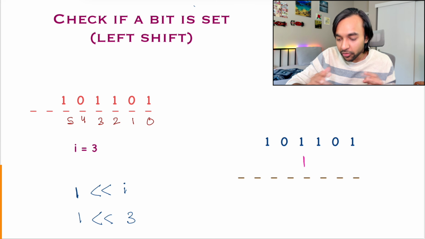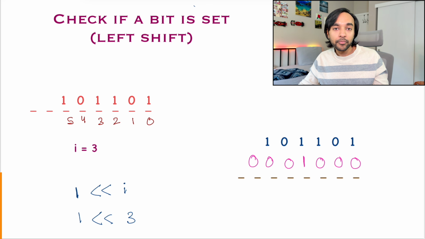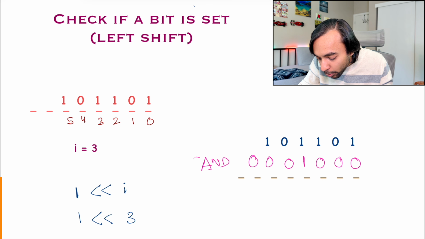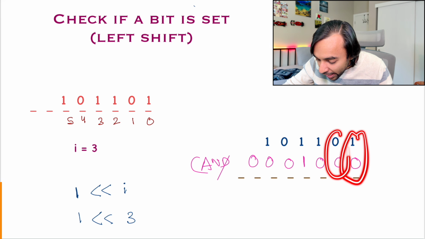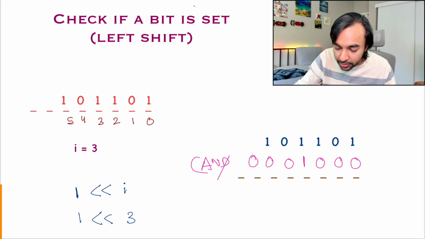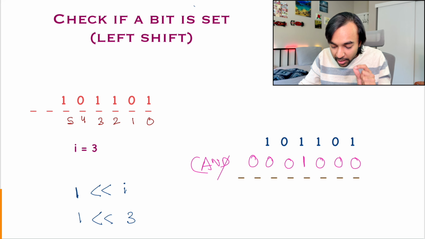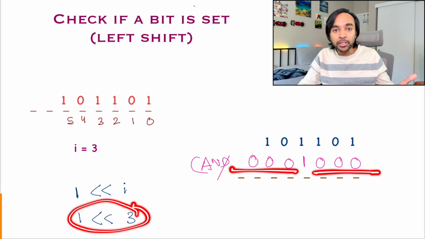This number has now shifted, and in all the other places, what will happen? Naturally, they will all be a 0, correct? Now, if you do an AND operation on both of these numbers, what will you get? You follow the same approach. You do an AND of all of these individual columns. Since all of the other numbers are 0, remember, we did a 1 shift of 3. So all the rest of the numbers will be 0.